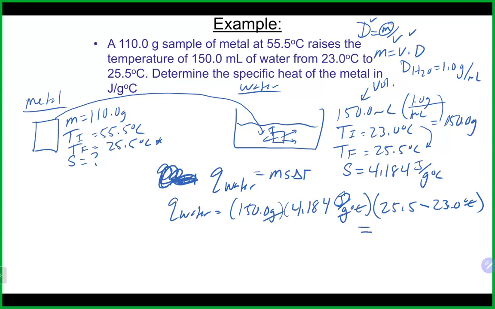And that's going to give me 1,569 joules. In terms of sig figs, we have 4 for this one, 4 for this one, and technically when we do this subtraction, that's 2.5, which is 2. Just like I did previously, I'm going to note where I should probably end up, but I'm not going to use the rounded number at this point because I'm going to use it for the rest of my calculation. Now, for our metal, we could use our specific heat equation.